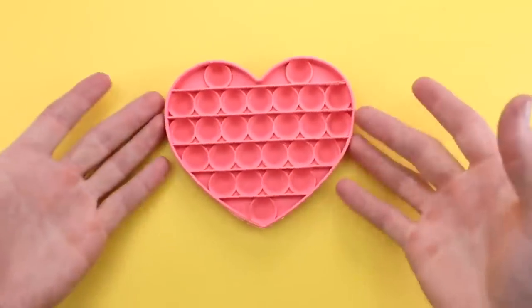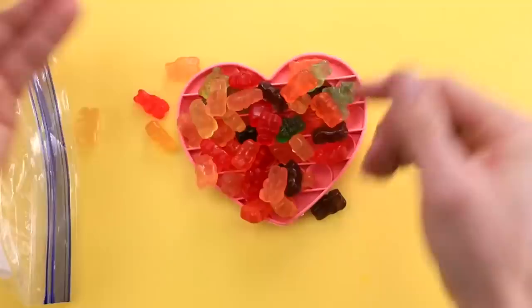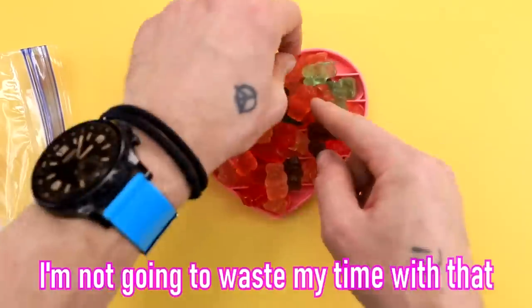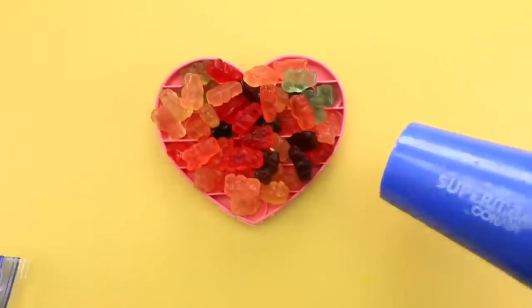Okay guys, so here's our puppet. I don't have a bear shaped one, so I guess the heart's gonna have to do. And now we're just gonna load this bad boy up with gummy bears. If I wanted to get really fancy with it, I would probably sort these a little bit. But considering I don't know if this actually even works, I'm not gonna waste my time with that. Ain't nobody got time for that. Now we break out our hair dryer, and we're just gonna go to town.